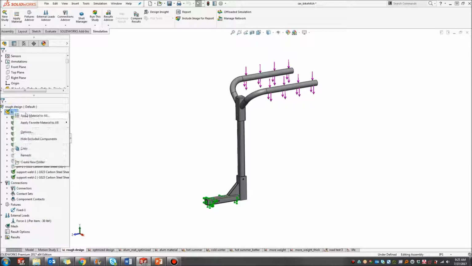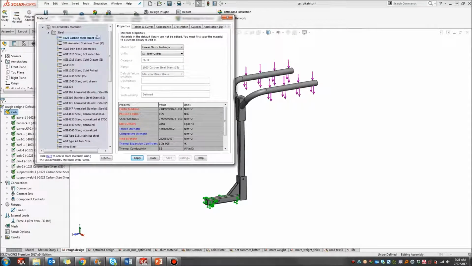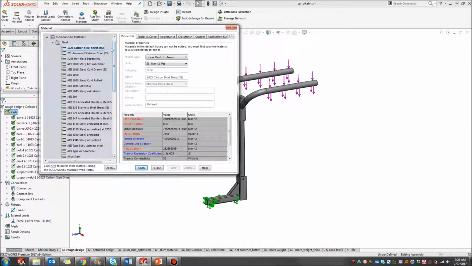The first step to every simulation is setting up the material. The material is important because some materials are heavier and more durable, but they also cost more than others. So that's something that we're going to be working with today. To start, we're going to assume that it's carbon steel. And you can see we have filled in values that SOLIDWORKS gives us so that we don't have to hunt down those numbers on our own, giving us important numbers such as the density as well as the yield strength of where it would break.